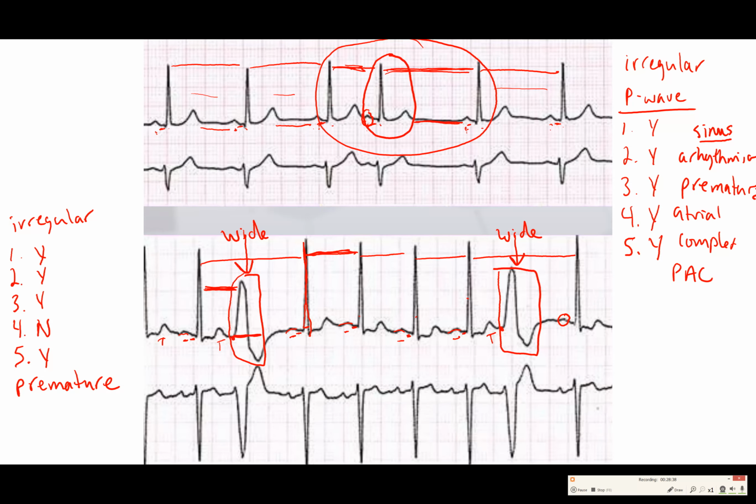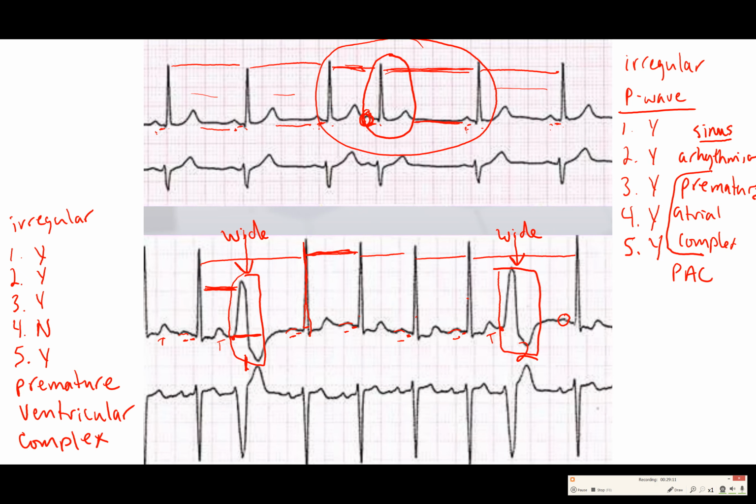But we just said it's not atrial, like this one was premature atrial, right? Because there was that P wave there. This is going to be a premature ventricular complex. And actually, you have 2, right? You have 1, 2 premature ventricular complexes. Remember, you know they're ventricular because there's no preceding P wave and they are wide. So this is also a very common thing that you see on rhythm strips or on ECGs.